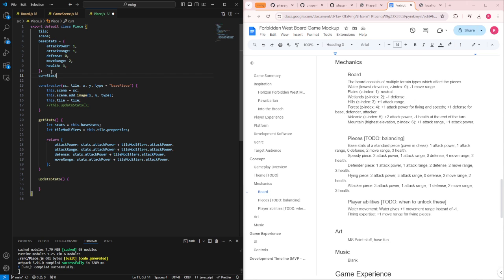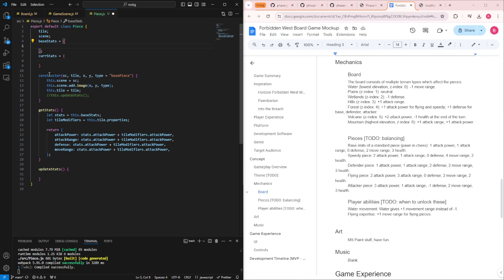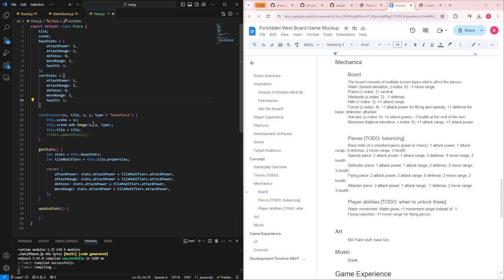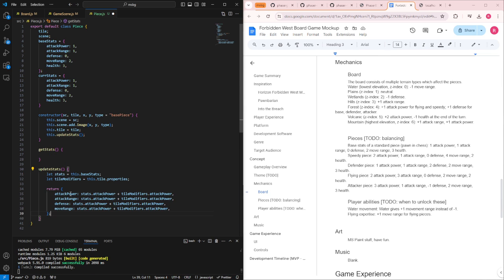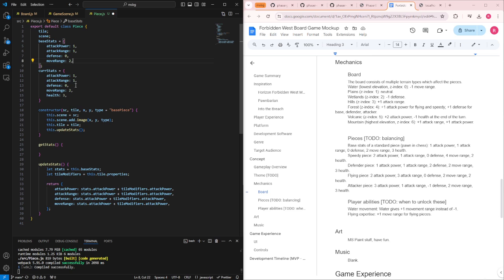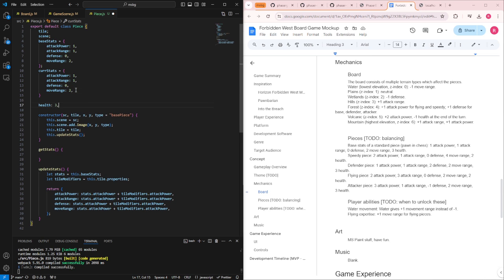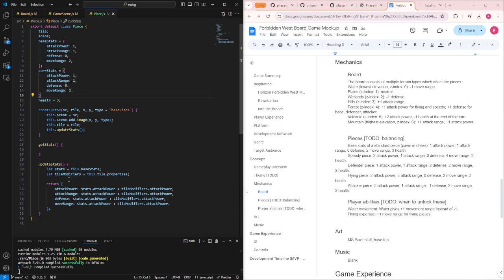So current stats starts out the same, and the update stats, this will just... maybe health is not part of the stats thingy.